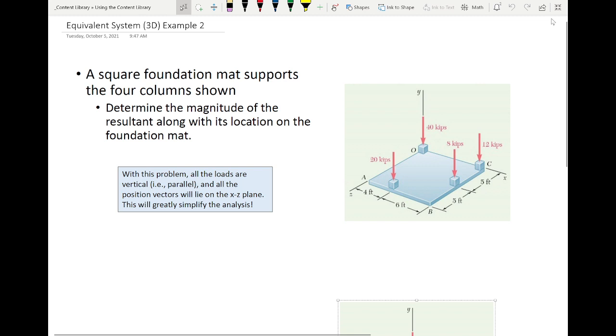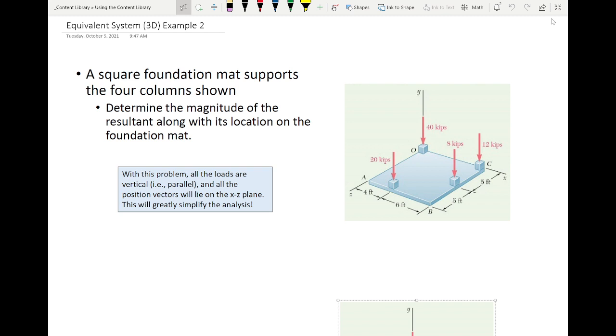So I have a foundation mat supporting these four loads. Let's look at the loads first. Before we start chugging the math away, let's look at our process and make sure that our process makes sense. We describe each of the forces in IJ or IJK notation. We describe the position vectors in IJK notation. And then we do R cross F, and then we have sum of forces and sum of moments, and then we go from there. Let's look at these forces.